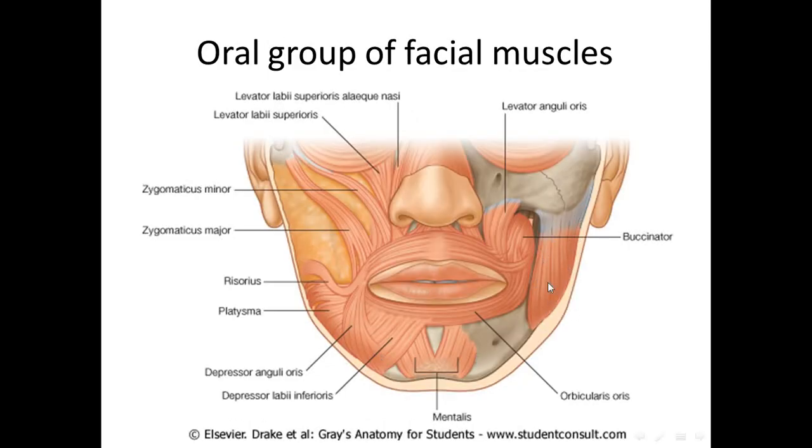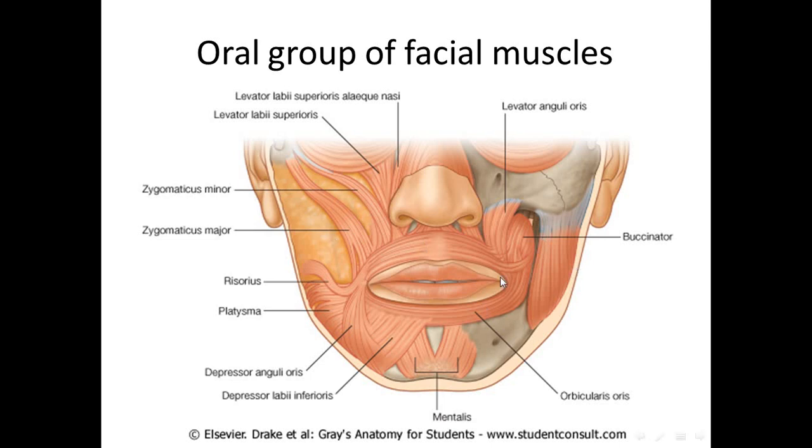Then we have the masseter here. We will have a look at the masseter isolated shortly. The other muscles are small ones. Sometimes they can be subtle to see on the images. It includes the zygomaticus muscles, the minor and major ones. The muscles that elevate the upper lip and depress the lower lip. These are levator labii superioris and depressor labii inferioris. So from the name we know that this is levator labii and this is depressor labii.